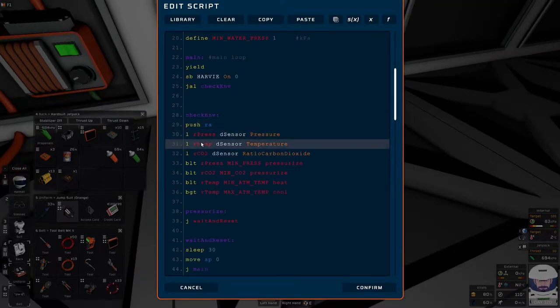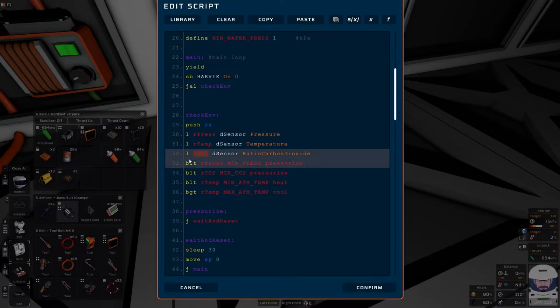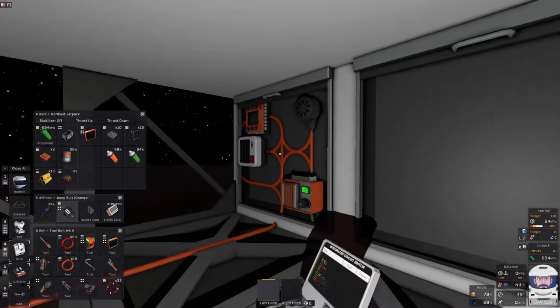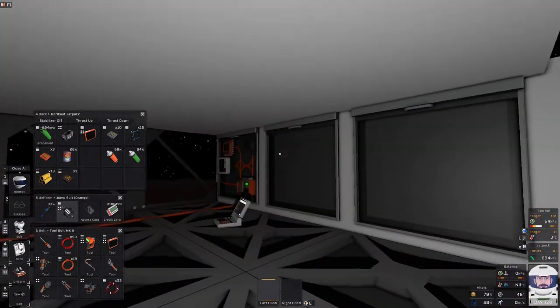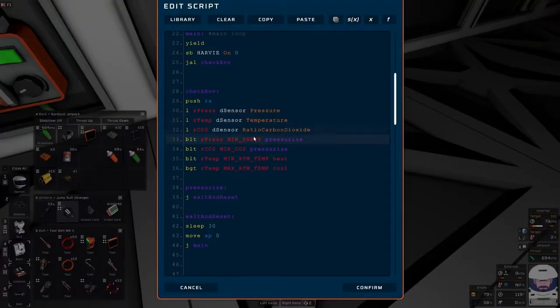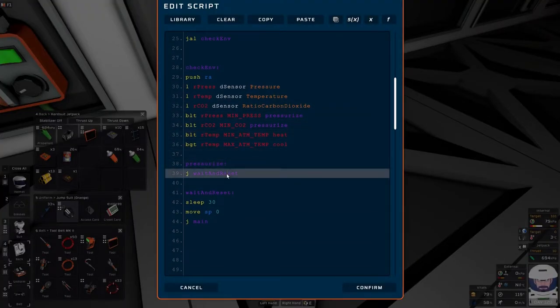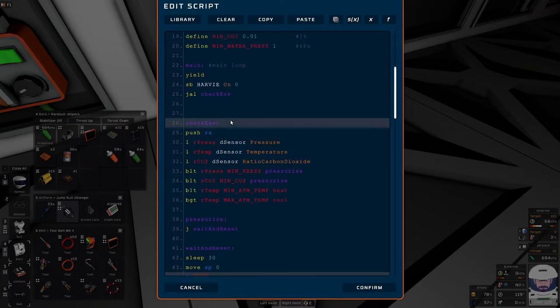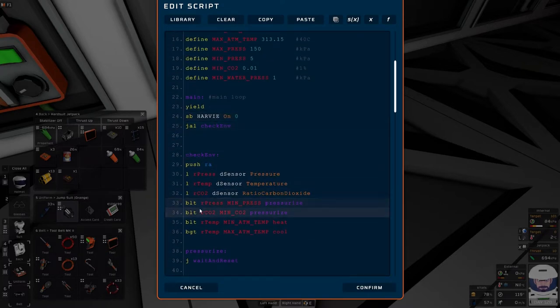Okay, we've got pressure, temperature, and the ratio of carbon dioxide. We branch if the pressure is too low, we branch to pressurize. If the carbon dioxide is too low, we branch to pressurize because we're just going to have carbon dioxide flowing into the room. I don't have it set up yet, and we probably aren't going to set it up anytime soon. So pressurize is just a stub. It jumps to wait and reset, which sleeps for 30 seconds, moves 0 to the stack corner, resetting the stack, and jumps back to main.